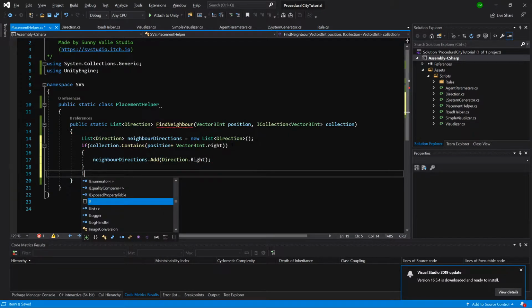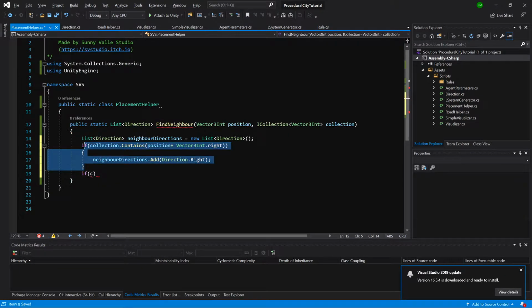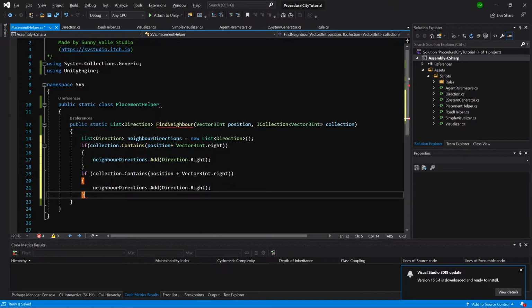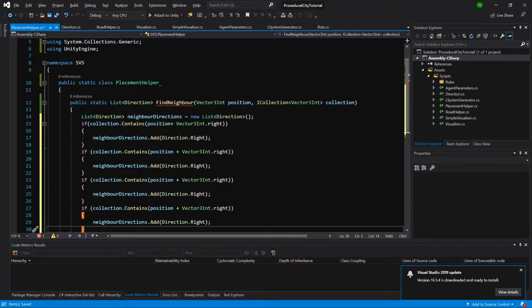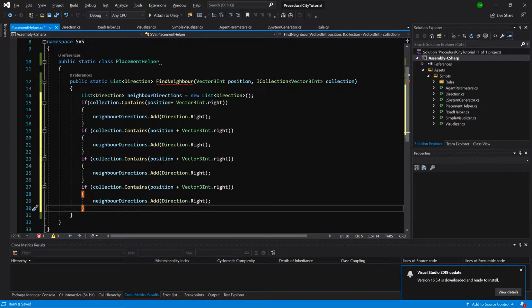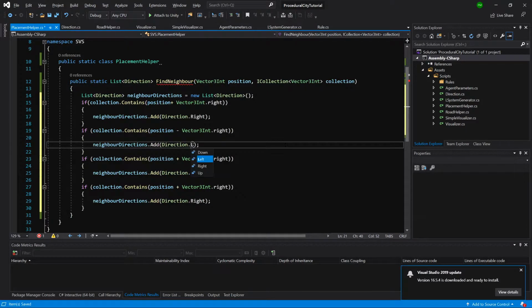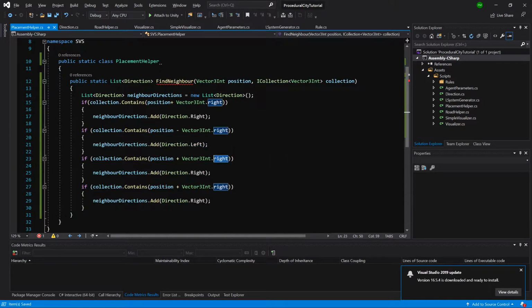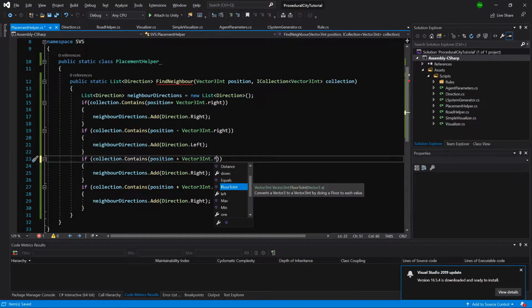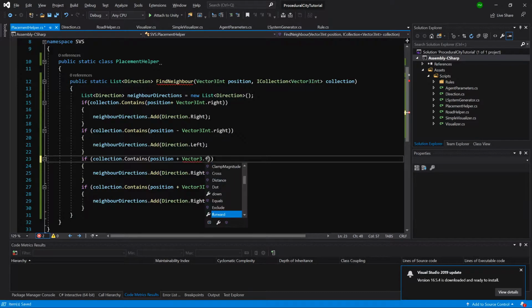Okay, next, we can copy this multiple times and paste it here. So we need 4 times because there are 4 cardinal directions. And next we are going to check to the left, so minus Vector3Int.right. If there is, we are going to pass Left in the second if statement. Next, we do not have Vector3Int.forward as you would expect, but we do have one in Vector3.